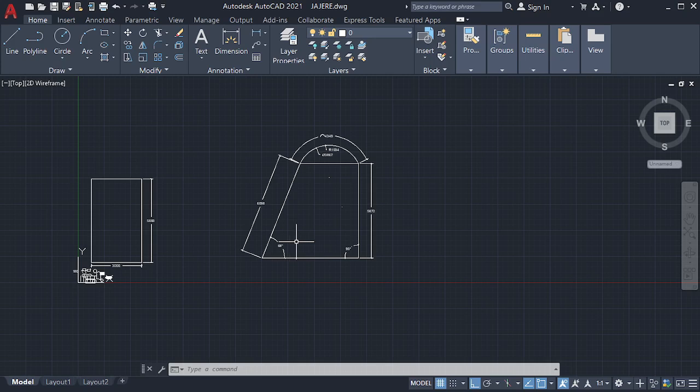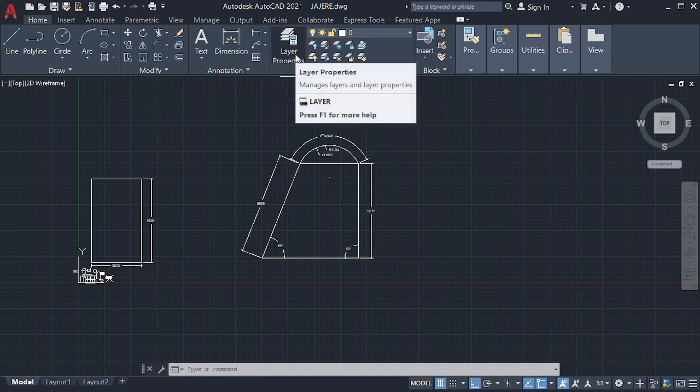In our previous tutorial, we discussed the draw panel, modify panel, annotation panel, and so many commands and tools, important parameters or important tools and commands under each panel. So in this tutorial, we are focusing, inshallah, on our layers panel. Actually, under it we have several editing or modifying tools. So, without wasting time, I would like to start by clicking on this layer properties.